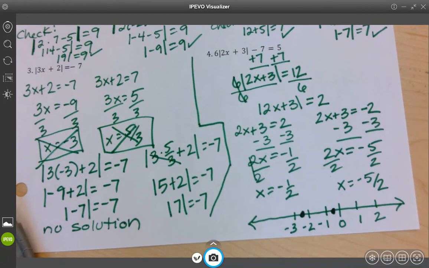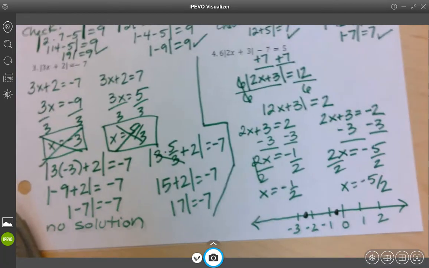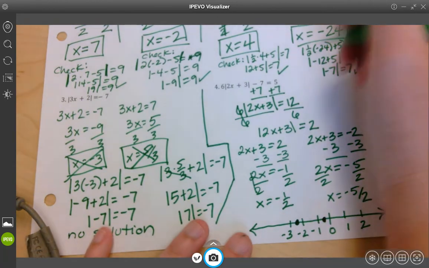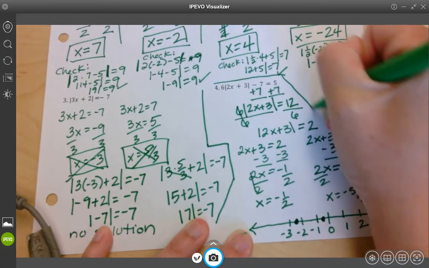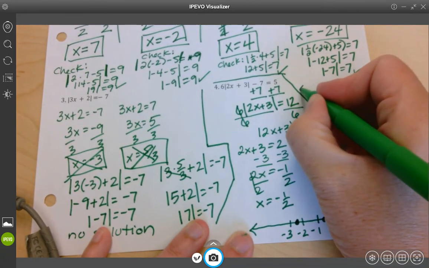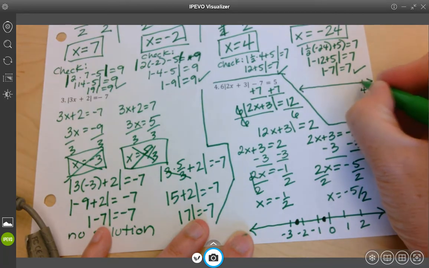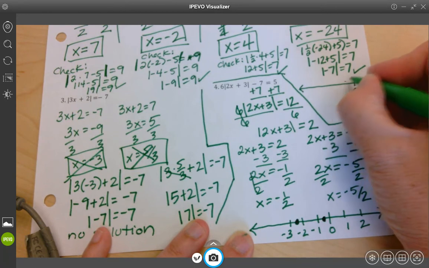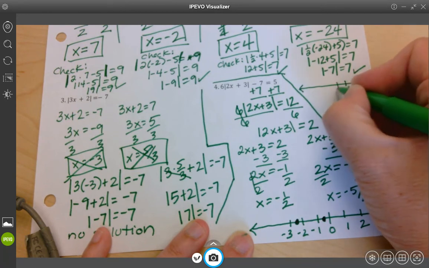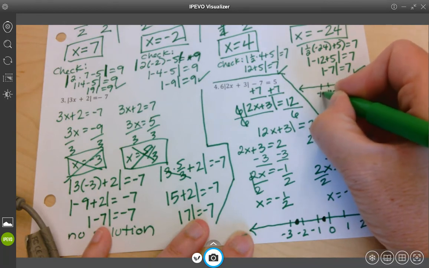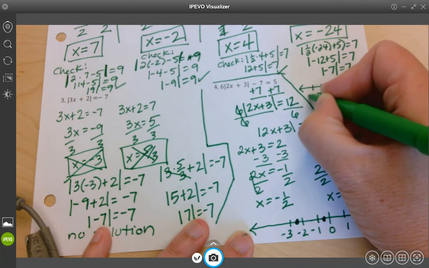We can't graph no solutions, but we can go up and graph the other ones up here. Something like -24, I'm definitely not going to want to make 24 marks on a number line, so maybe we can count by something, like count by 4s or something, okay? So for this one, I'm going to go down here. So I'm going to have this number line, do my very best. So here's where +4 is, and then I'm going to count by 4s. So going back, I've got 0, -4, -8. Notice that you do have to go by the same amount each time. You can't just jump all the way to the number you want.